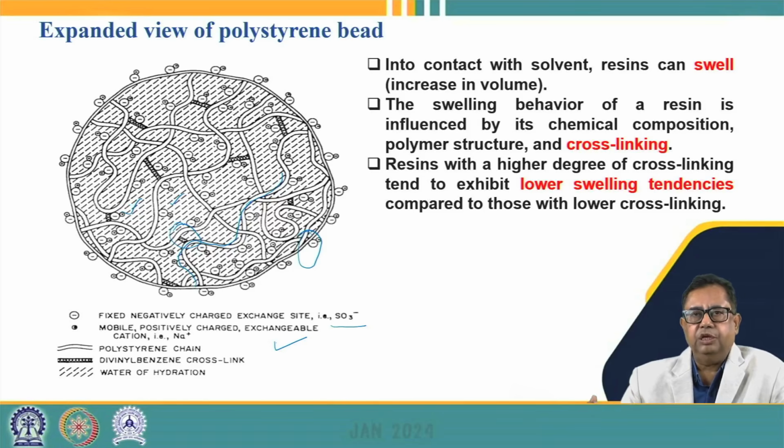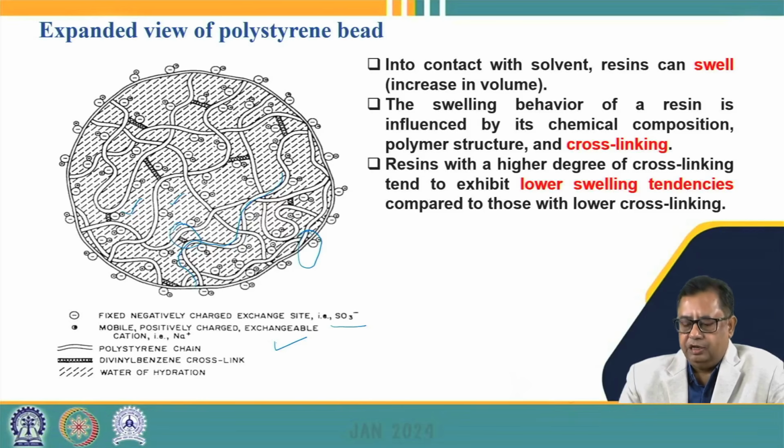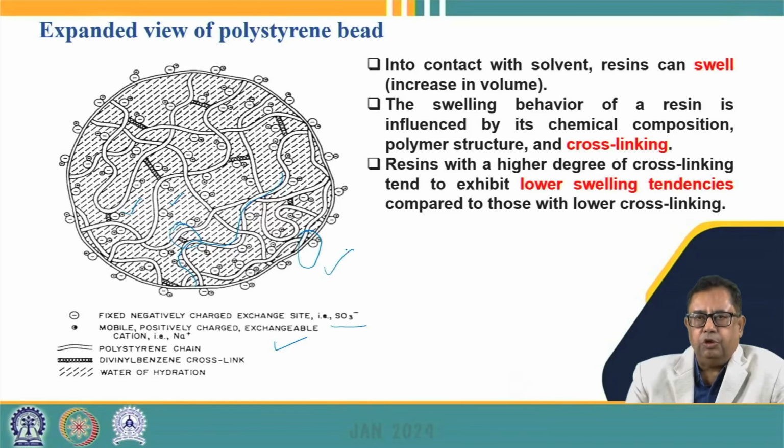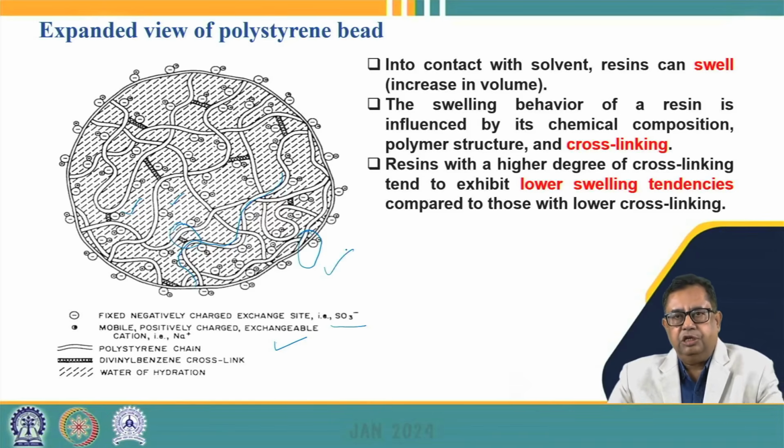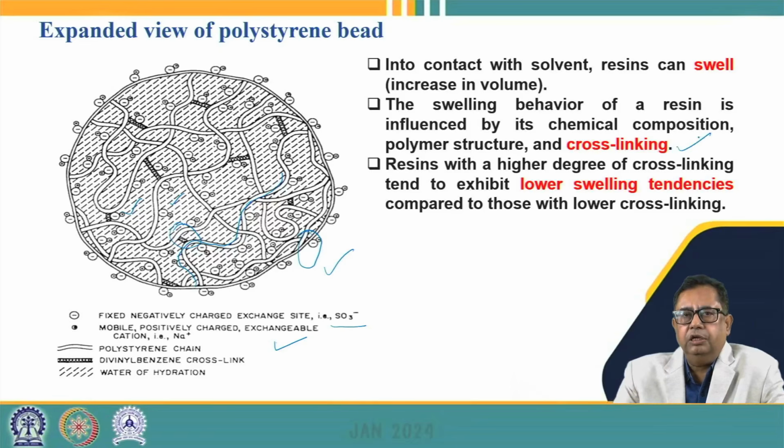Because as soon as these polystyrene beads come in contact with water, they will swell. It will increase in volume depending upon the osmotic pressure that is developed inside the polystyrene bead. And this swelling behavior can be influenced by the chemical composition of the polystyrene bead. It will also be influenced by the polymer structure, and degree of cross-linking plays a very important role here in the swelling of the polystyrene bead.